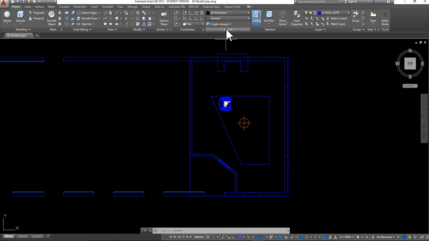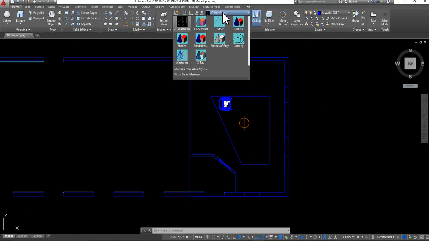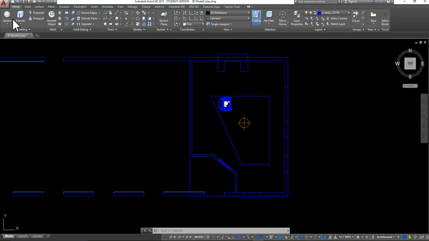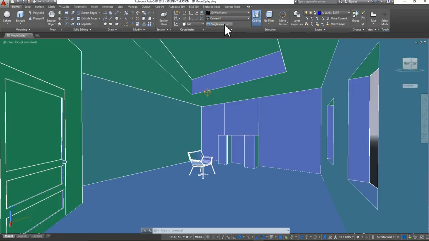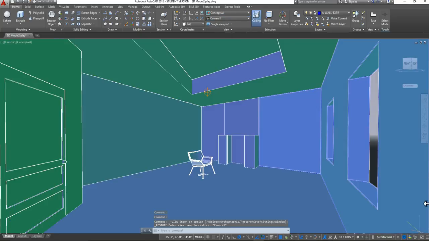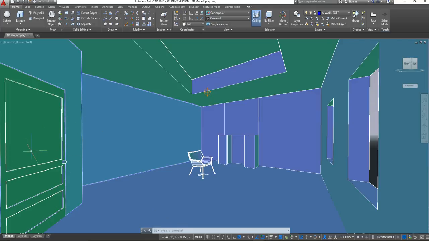And then if I go to my camera view, so again, to get to your camera view, you can just go to home and then go over to your view section, and you just want to click down and select the name of your camera. So mine is camera 1. I'm going to go ahead and select that. And then you guys see from this view that my door is in there. And then you guys can just go in and add the materials that you need. So that's a really basic, simple door that you guys can create. And then we're going to move on to the window.